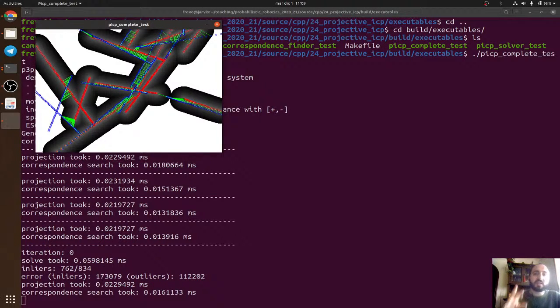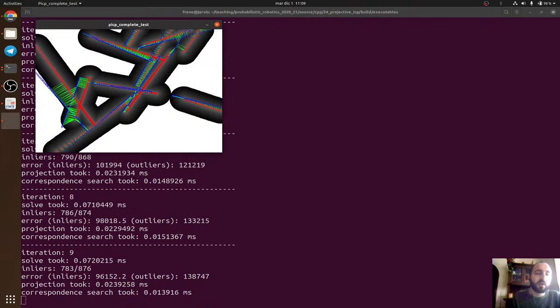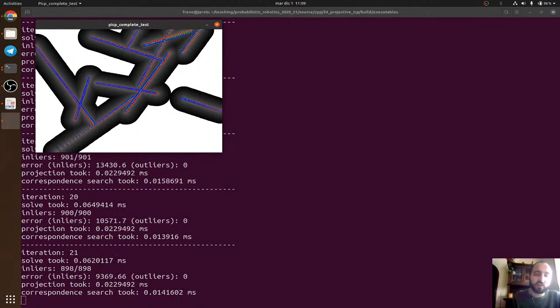So I have basically to requery my data structure. I have to requery my distance map to get new correspondences. And this will become evident the more I press the spacebar, right? Because those projections will change and change. So this also allows to boost convergence, right? Because the more I get close to the real minimum, the more correspondences I should have, so the more I enforce convergence for my problem.